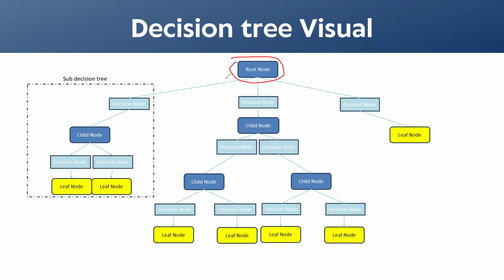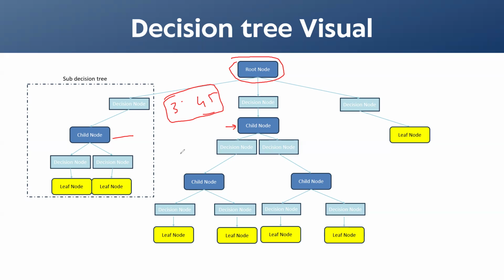Root node is then split into two or more. It need not be two. So in this case, you see only two child nodes. Actually, here also there is a child node, but because it all belongs to the same data set, we do not show it. So you can have any number of child nodes, like one root node can be split into 3 or 4 or 5. Even this is a hyperparameter for the decision tree. And bigger the decision tree, bigger is a problem that we'll discuss at a later point.